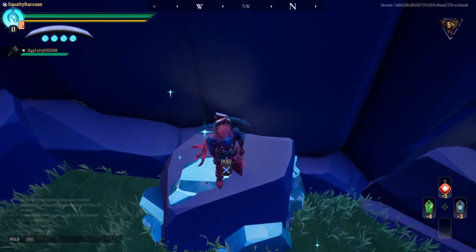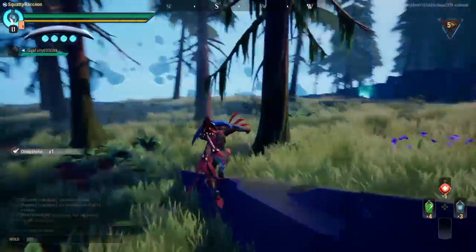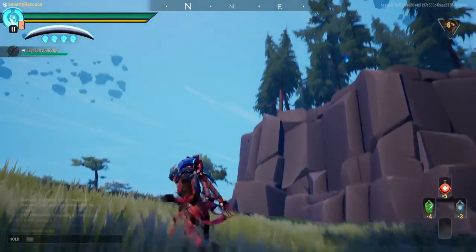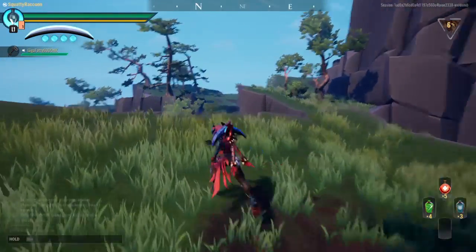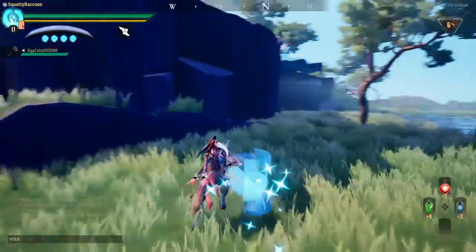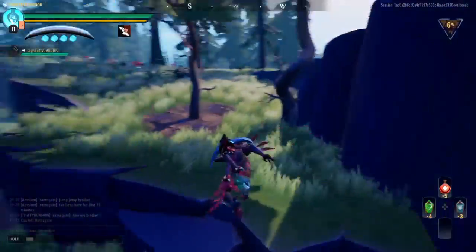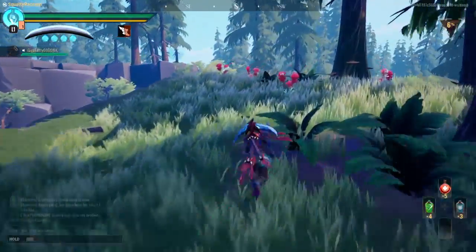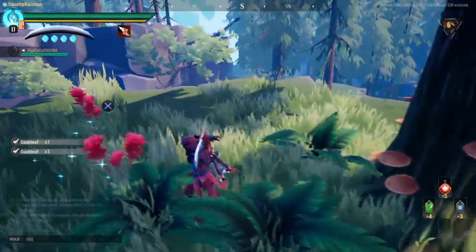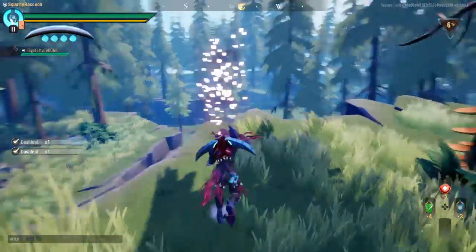Can you collect in this game? Sometimes it just won't collect. I'll be sitting there holding X and nothing happens. Yeah, basically. What is that? It's a glowing flower. Heart lilies. I found red flowers. What are these? Dash leaves. If you want them, they're over here.